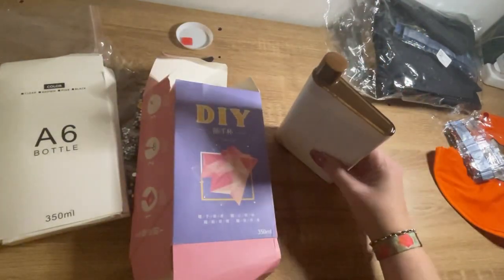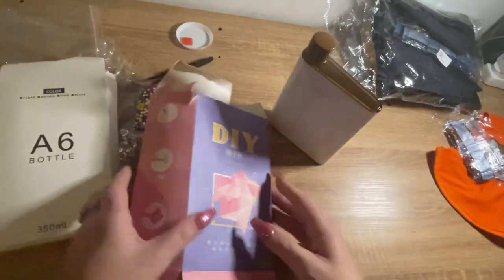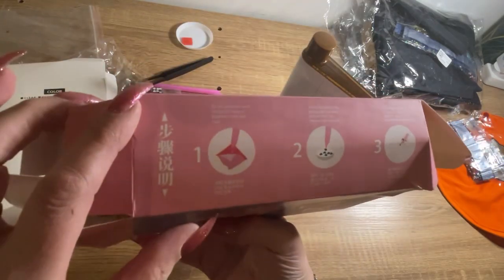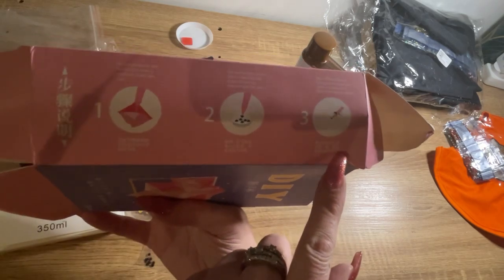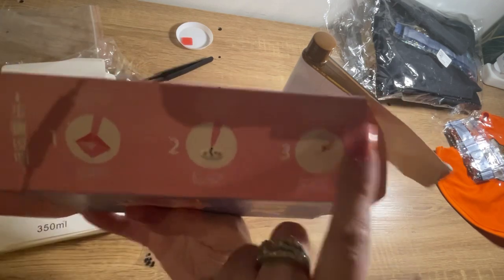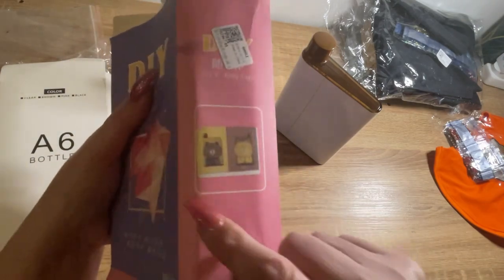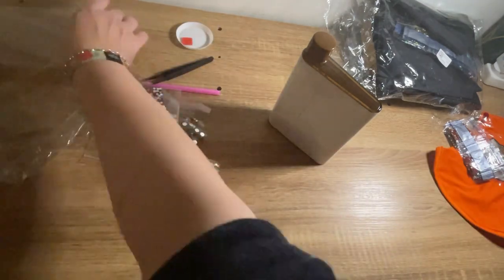Imagine taking that to work and having people look at you going, you know, what's in your flask today? DIY easy cup. And Asian writing, forgive me, I do not understand it. You've even got some basic tips here, both in Asian at the bottom and in English at the top. And a picture on the side. There's your thumbnail. A picture on the side. So how awesome is that, guys? I love it, I love it.